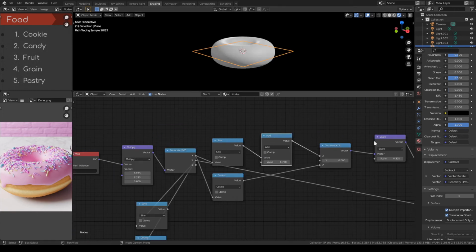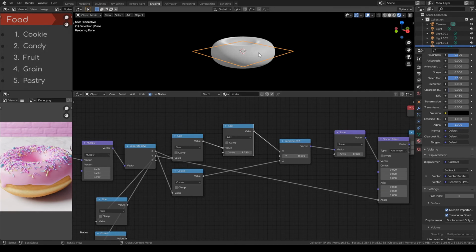So let's, oh yeah, of course. We need to adjust this minor radius depending on the angle because we want this topping, right? So this won't work just like this. We need to have really a value where we can just tweak the minor radius.